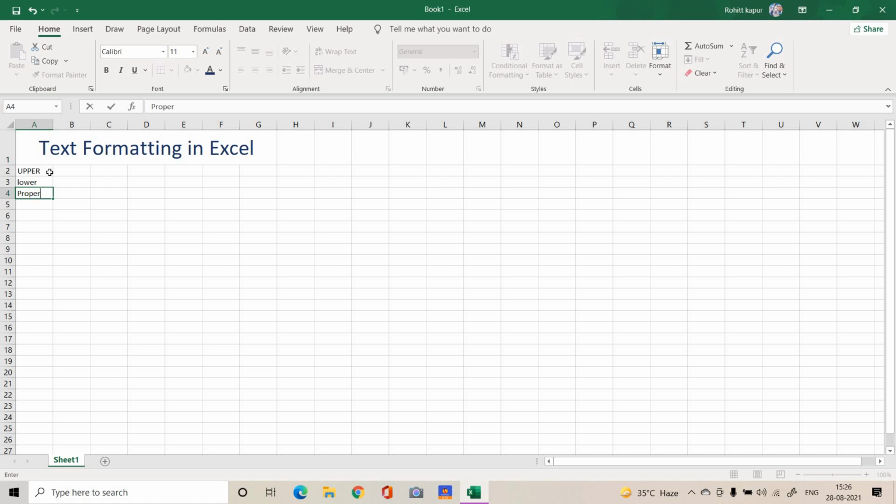So let's learn about the upper case first. What the uppercase does is that it changes all the characters to the uppercase or in a capital. So I'll take an example of my name only. I'll write it here.